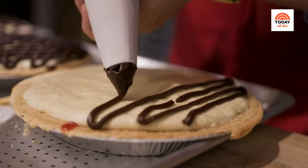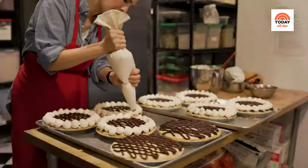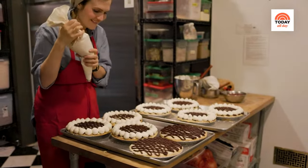Time to top with ganache. And of course, the final step, a cherry on top.